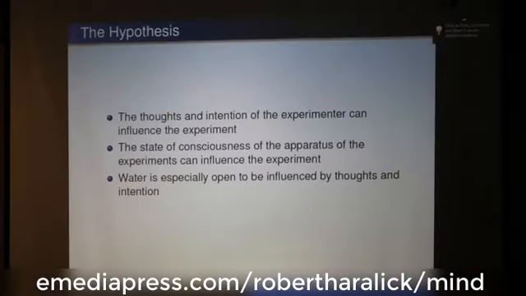So, begin at the beginning. The thoughts and the intention of the experimenter can influence the experiment. That is, the experiment is not a mechanical experiment. The state of consciousness of the apparatus of the experiment can influence the experiment. Hey, but the apparatus is all mechanical. How could that possibly influence the state of the experiment?